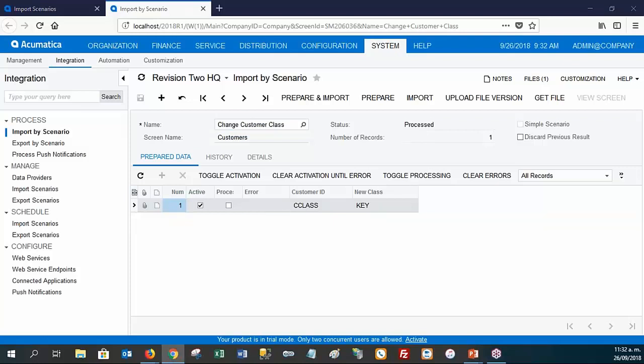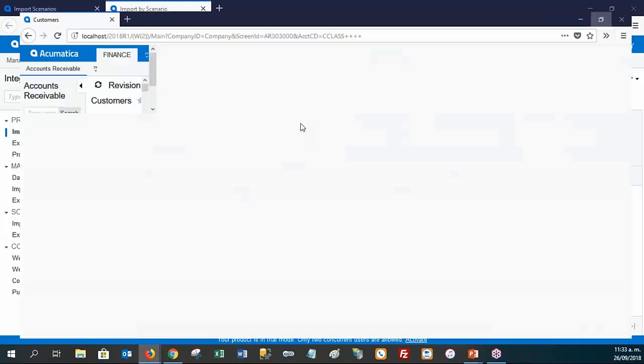I will pull the customer screen also here, so you can take a look at this customer and how it's set up. Here it is.